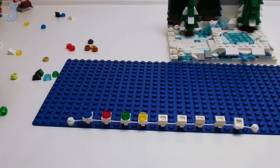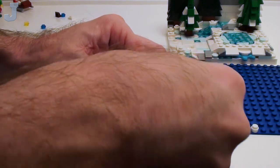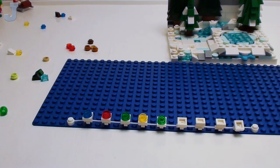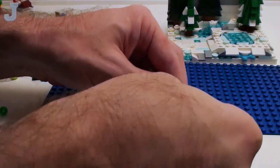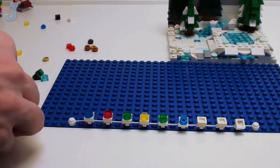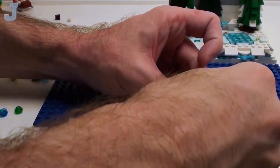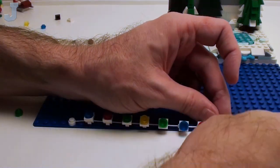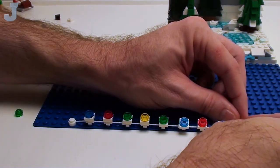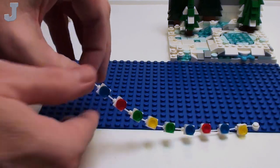We got to repeat our pattern — oh no, it starts with another green one. Then we go blue. They've got enough green in the back. So we have these core colors: green, blue, red, back to blue, and then yellow. My fingertips are raw. This reminds me of that goofy Disney set, that little haunted house micro build — my fingers are still feeling the paint on that. Then we can just pop this off and set it to the side.